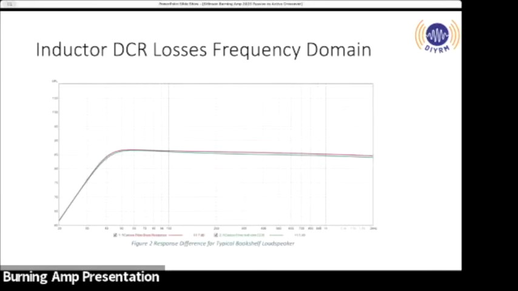So to put it in another way, if I look at DCR losses of the inductor in the frequency domain, again, I picked horrible colors, sorry, but there are 2 graphs there. You can see how close they are, right? And that is, I want to say, a ½ ohm DCR. So that's kind of a small wire inductor, right? You just don't see these kind of losses, right? That's not what I would call big loss by any means.